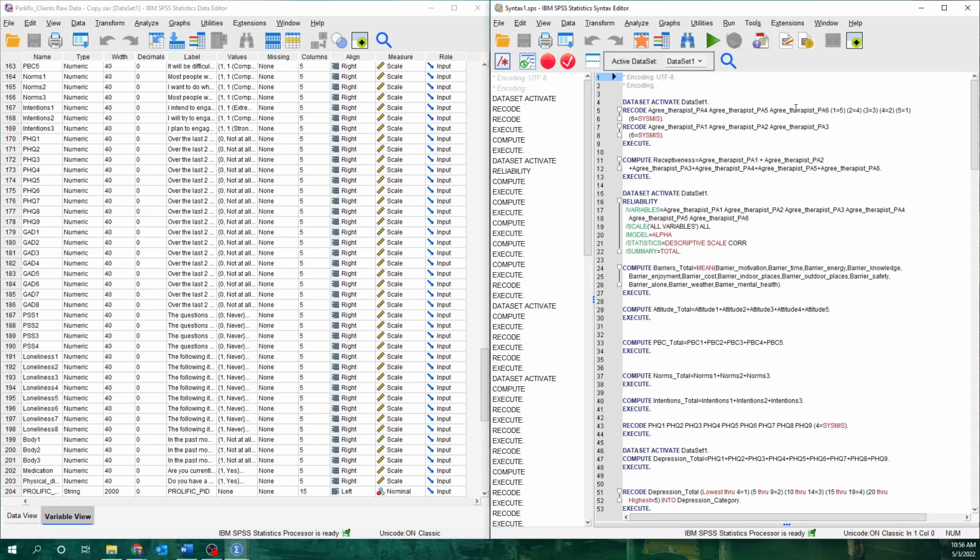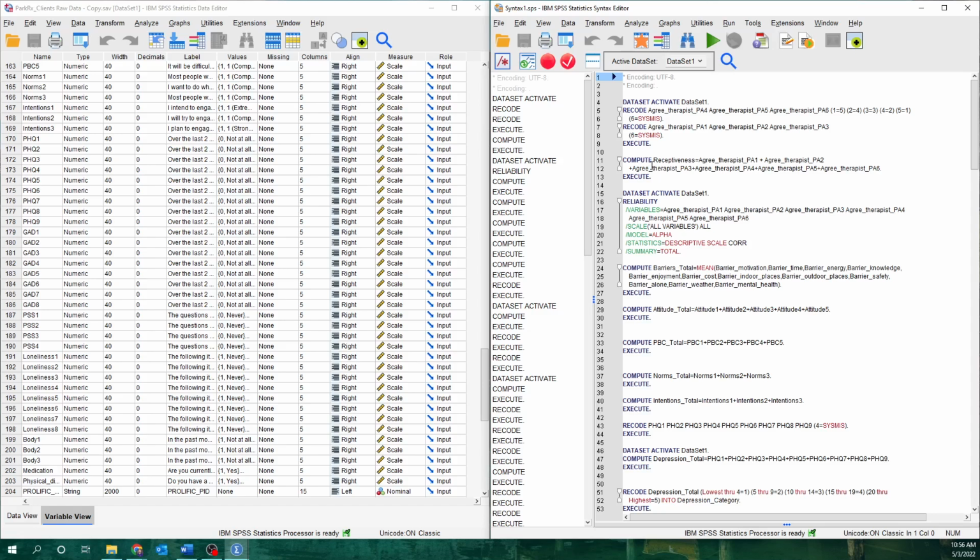with talking to a therapist. The questions were worded so that a high score and a low score were flipped. And so that's all this is doing, is just flipping those scores around. And if they chose not to answer, they put 6, and 6 meant to take the data out. And so we put a system missing equals 6.